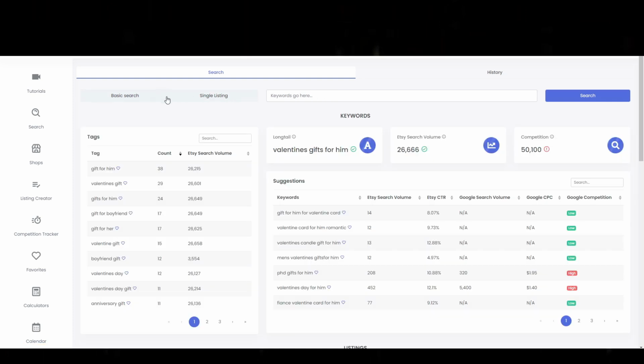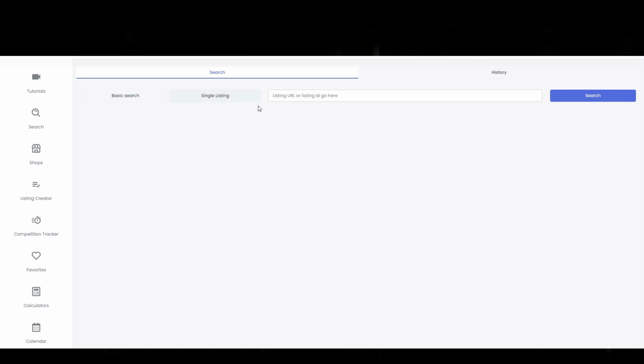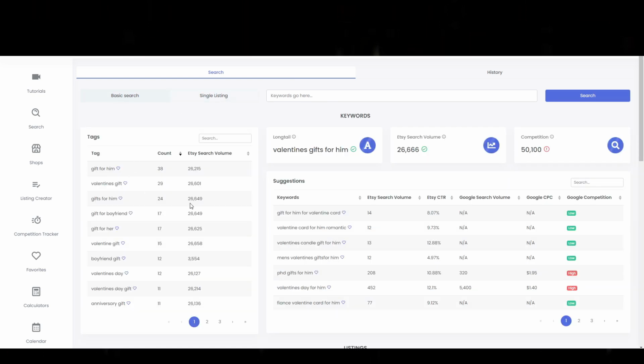This is going to create the difference between, if we're trying to look for a specific topic or if we're looking basically, we want to understand more statistics, more analytics around a specific listing. Let's go ahead and take a look at the basic search first, and let's analyze everything associated with it.